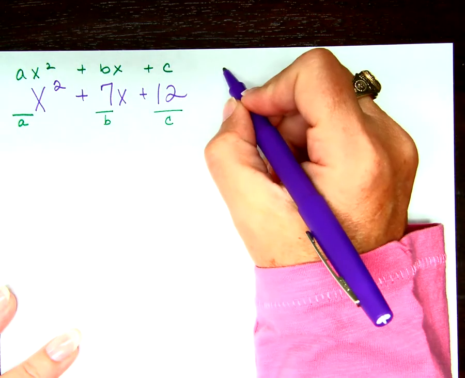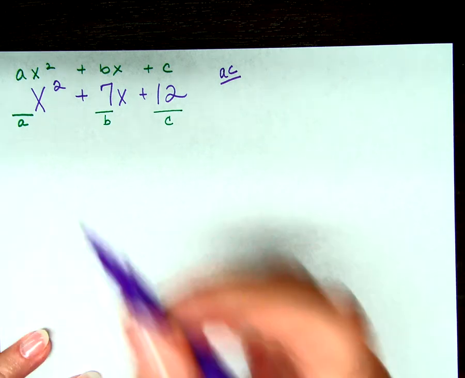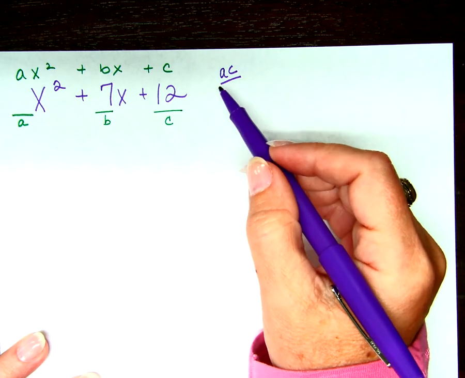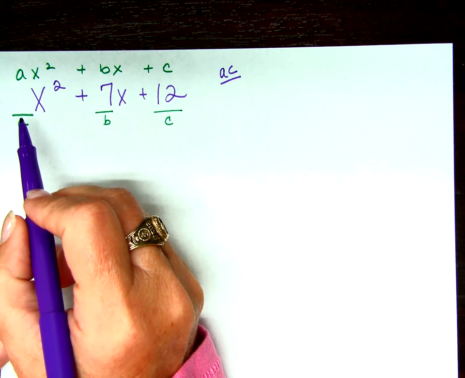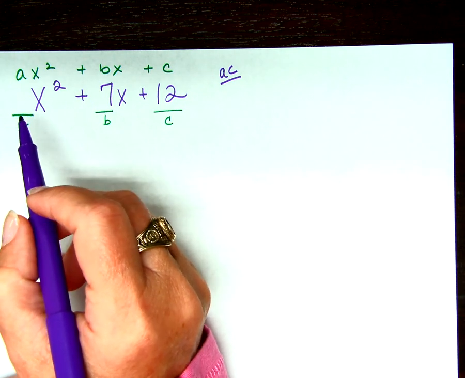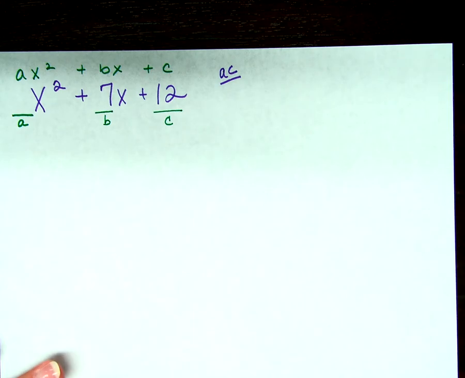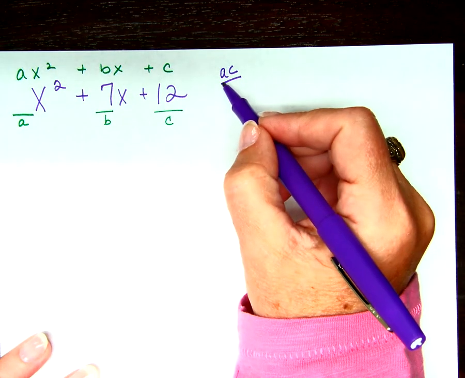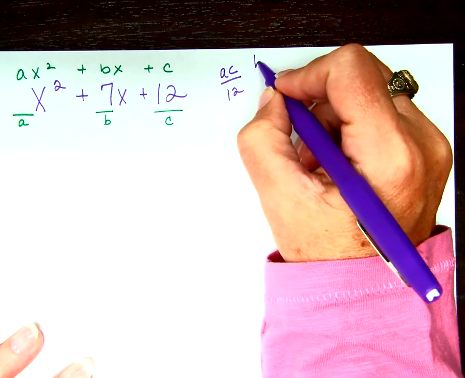So if we're going to factor this trinomial right here, we're going to factor it by what we call the AC method. Well, if I'm asking for AC, what am I asking to do with A and C? Multiply them, right? In order to multiply A and C, I have to know what A is and what C is, yes? So in this problem, what's A? 1. I'm so glad you said that. What do you think other people have said? 0, because there's nothing there, right? But you know there's something there. Since there's an x squared term, doesn't there have to be something there? Very good. Okay, so A is 1. What is C? 12. So then what is 1 times 12? 12. And then I also want you to know what B is.